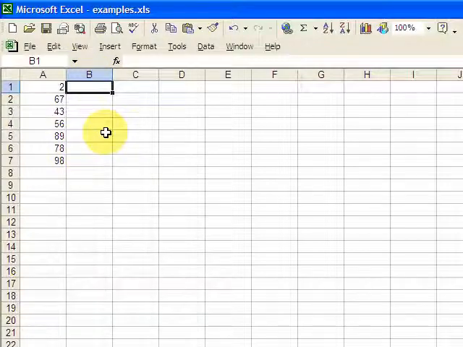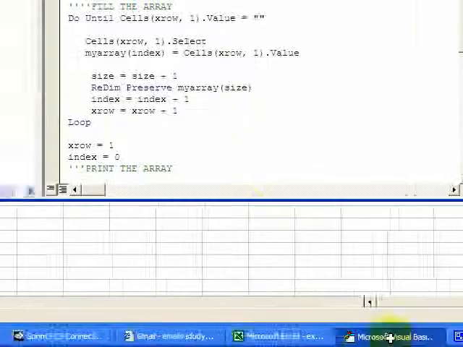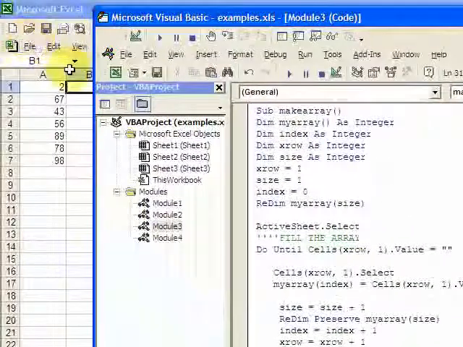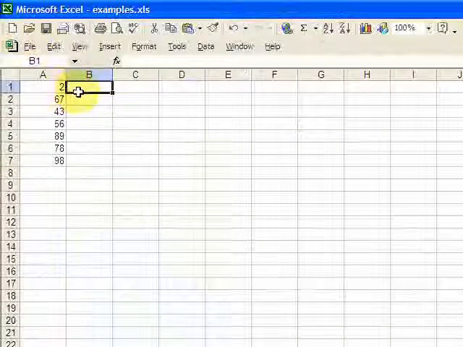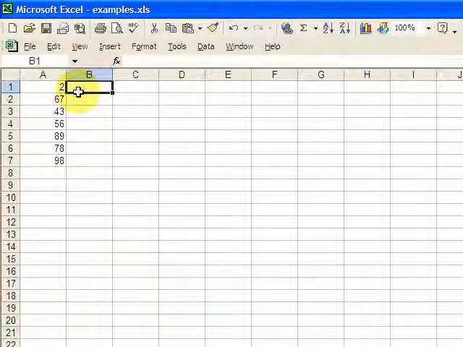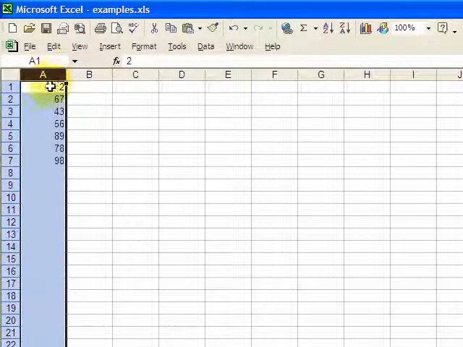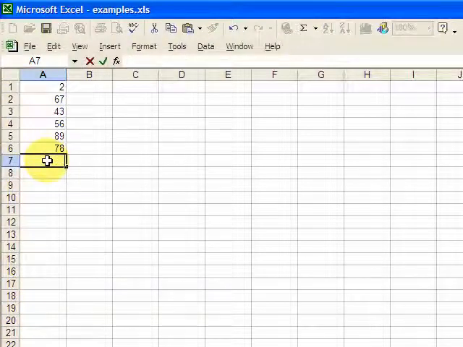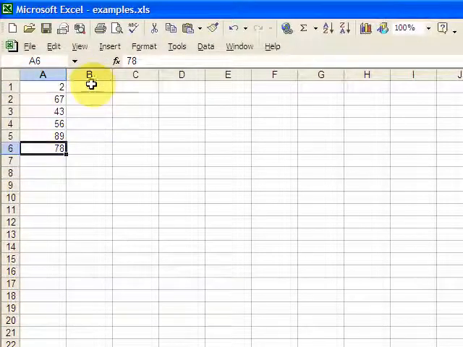So this is just an example of filling an array and then getting the elements from an array. An array is a structure that holds elements that can be integers, that can be strings. You can have an array of anything, really. You can have a one-dimensional array, which is what this is going to be, and if you know the size, it's called a static array. If you don't know the size, it's called a dynamic array. So this is a dynamic array because we don't know the size. You could have a two-dimensional array, which would have more columns, but I'll put a video on that later.